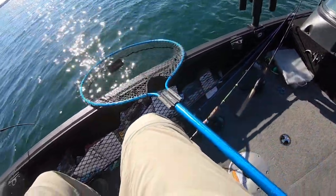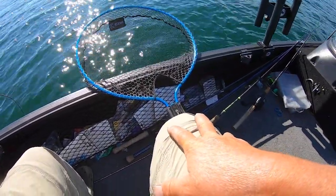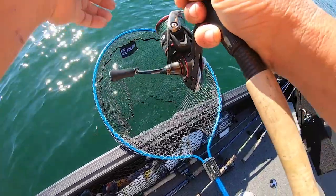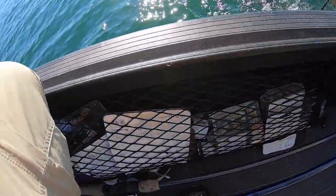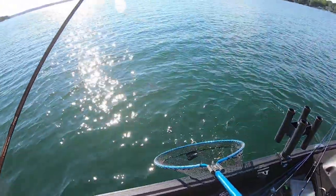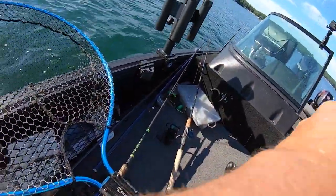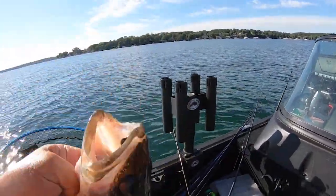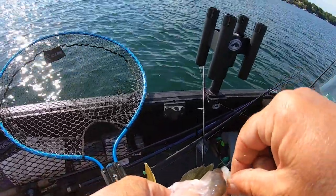The focus was like, okay, I'm gonna go out deep and do a suspended walleye video. This guy saw that clam net and he just went right back down to the bottom. Look at this. It just goes to show you, you can catch them both ways. Oh, get in there. Yes. Baby. Let's freaking go. Nice fat little mama. What a great fish. On the jig and crawler. Deadly.